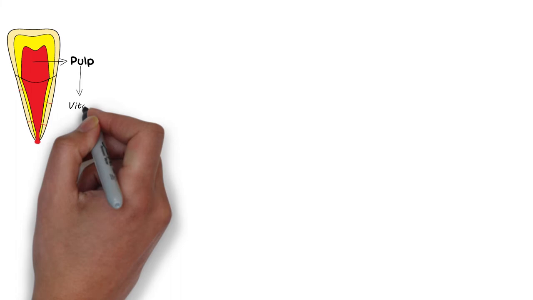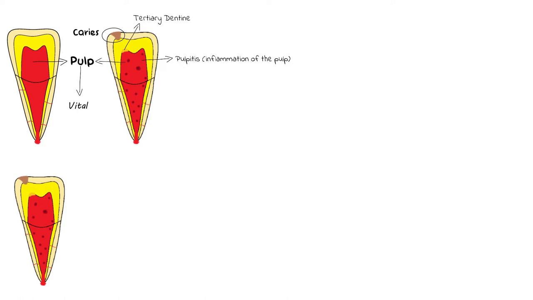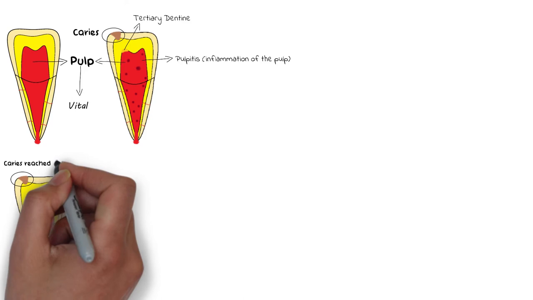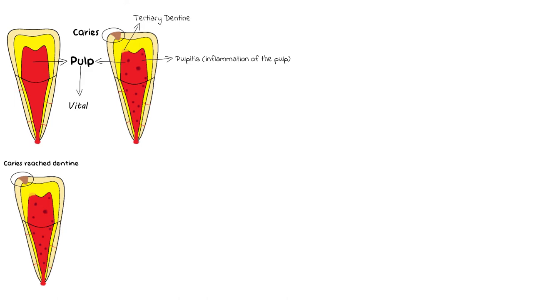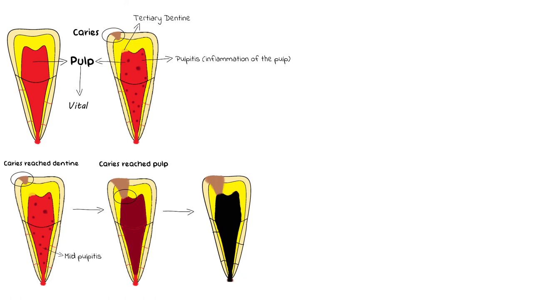To briefly summarize: the pulp is a vital living tissue, and as long as it is vital, it can defend itself from bacterial attack from caries through various ways such as dentinal sclerosis, tertiary dentine formation, and inflammation of the pulp itself. There are ways through which the pulp can get exposed to bacteria, the most common being via caries attack. Once caries crosses the enamel and reaches the dentine, pulpal reaction starts — including tertiary dentine formation, dentinal sclerosis, and pulpitis ranging from mild to moderate to severe. If the caries lesion is ignored, it will eventually reach the pulp, bacteria will cause pulpal necrosis, and after which — due to lack of host defenses — bacteria can easily divide and establish an infection in the root canal system.